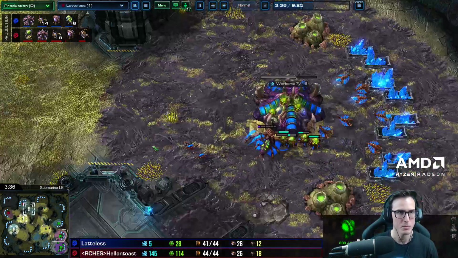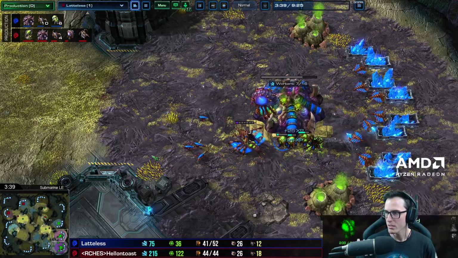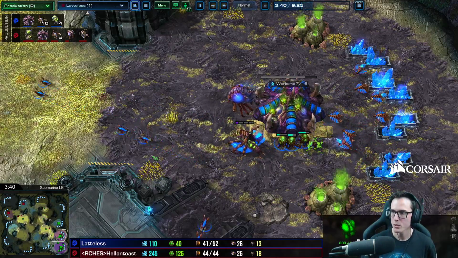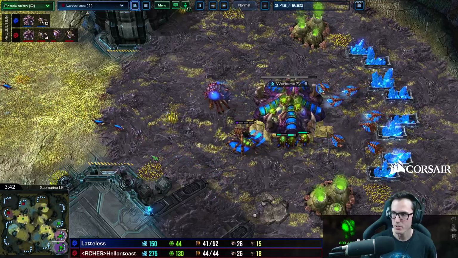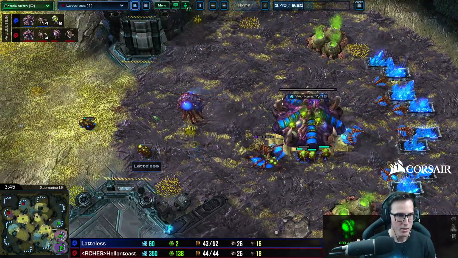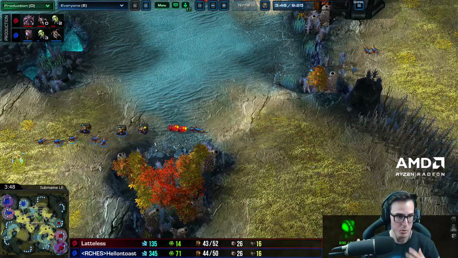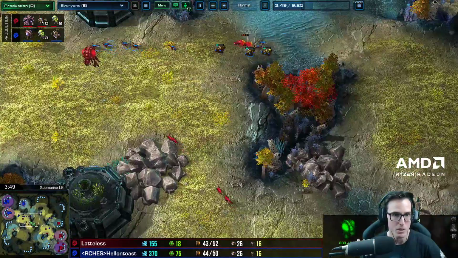All right, let's go to your camera and get inside your head here a little bit. And let's write these notes here. Okay, Overlords shuffle. So you have vision outside their third and natural. Okay, so we're going to make two safety Banelings, because we do see he's willing to engage us on the map. We see Lings coming out for him as well.